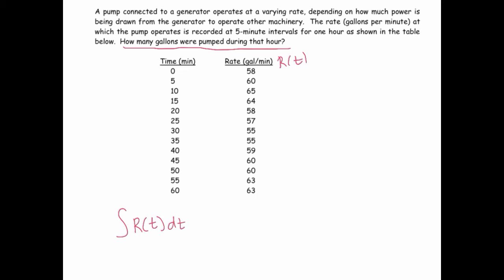And for the hour, since the units are in minutes, then I'm going to be integrating from zero to 60. And again, the units here are gallons per minute. And the units on the DT would be small changes in minutes, or in time, so we'll be summing up gallons.